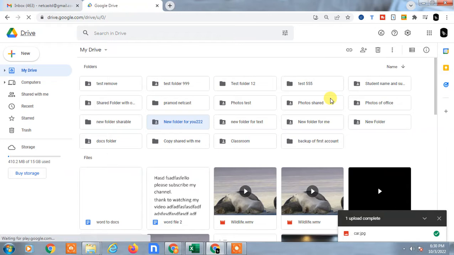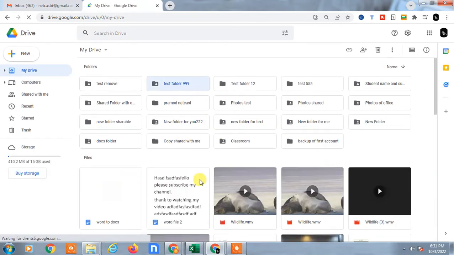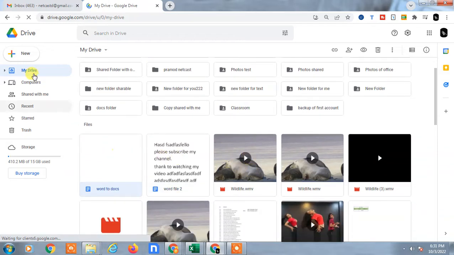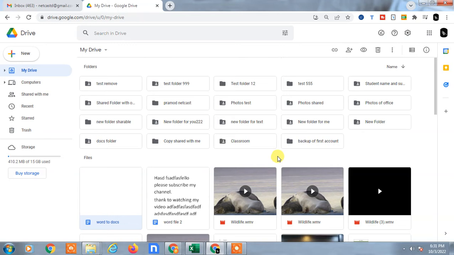Okay, you can share folders, you can share any files like Excel file, PDF file, and you can create a new folder from here. You can upload file from here, you can upload folder from here. If you want to create any sheet like Google Sheet, documents, you can create new, and it is automatically saved here when you create it. Okay, so after that, how can you share it?